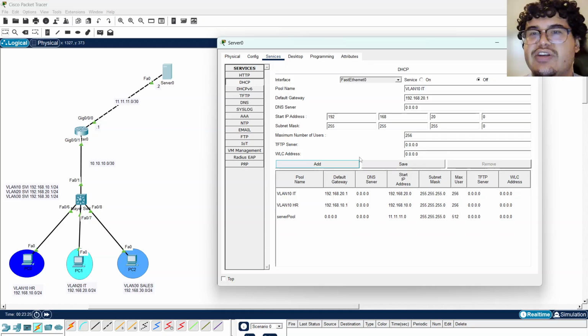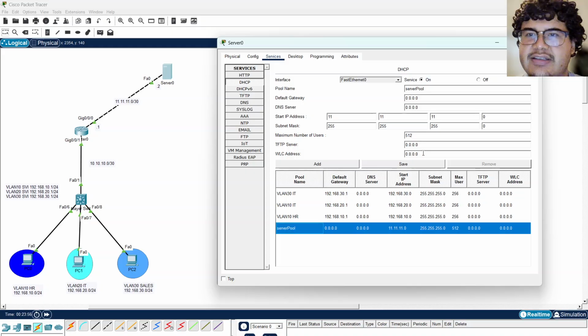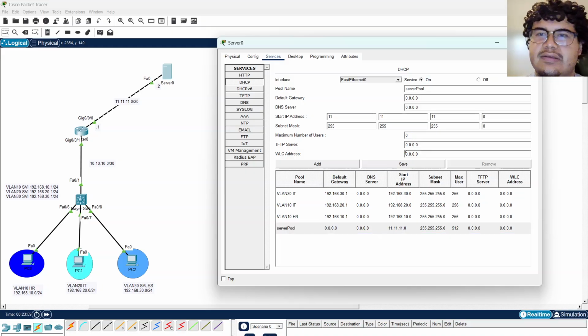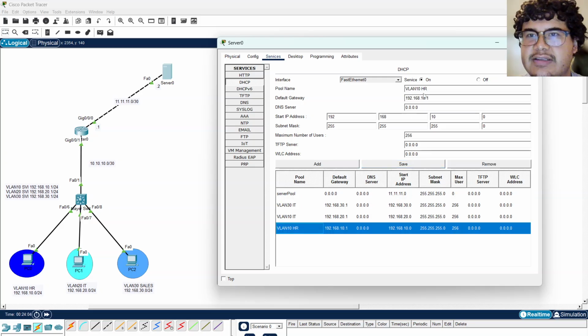And boom. When you're doing this, sometimes the maximum number of users gets set to 0 for some odd reason. Make sure you have the users set to a range that's not 1, because it won't be able to get an IP address if you set it to 1 or 0, right? It happened to me before on a lab, just a little heads up in case you want to do your own Packet Tracer simulation in lab. Add that, and then we'll turn this on, and that's it. Let me change this to save. All right, so now we have HR. Whoops, let me change this to 20.